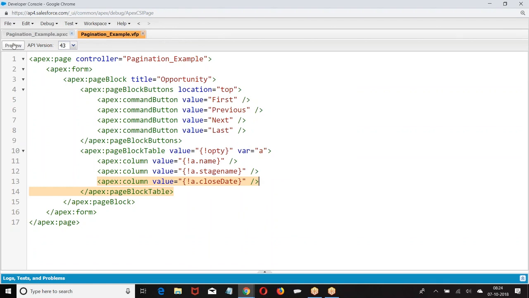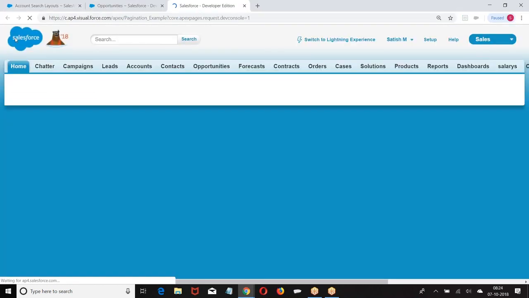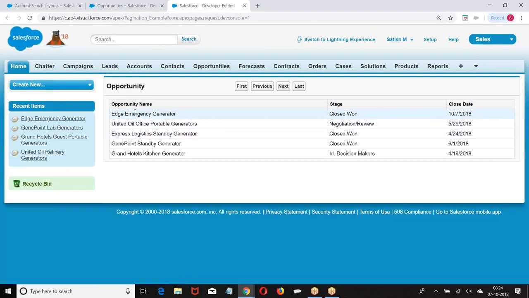This is how we got it. Have a preview. So how many records came now? Only 5. In our opportunity there are 30 records, only 5 records we are getting.